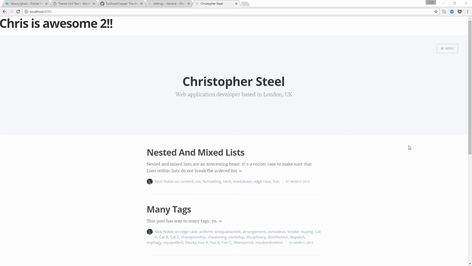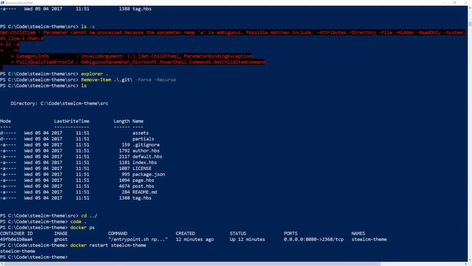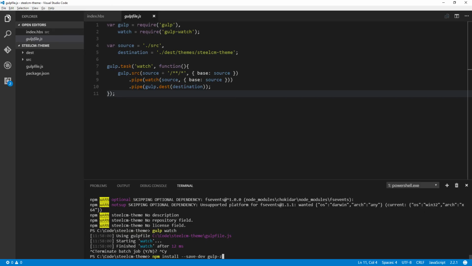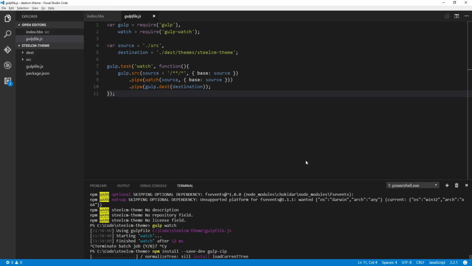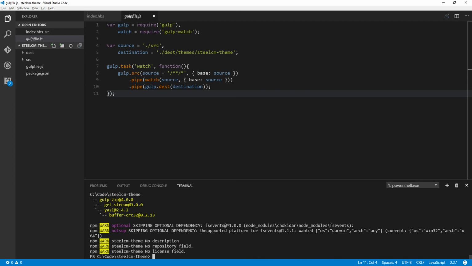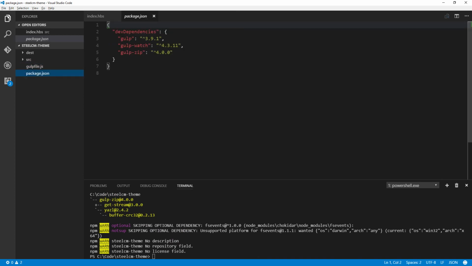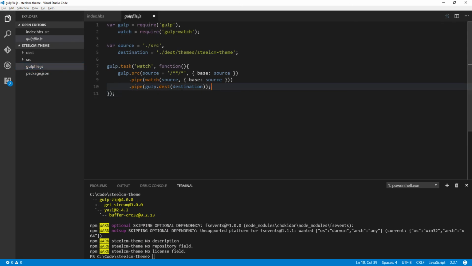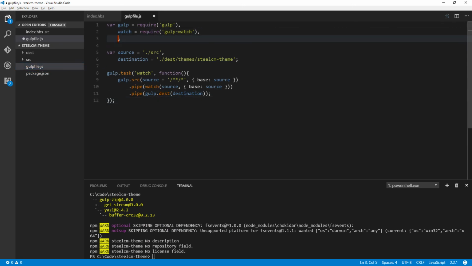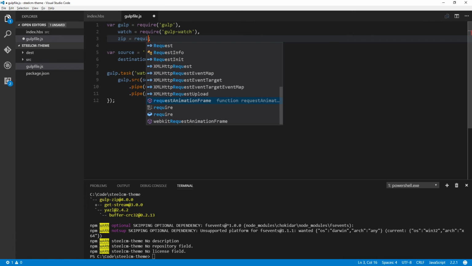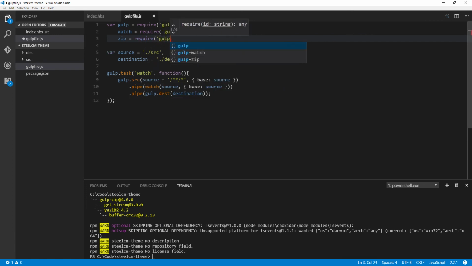Yep, Gulp Zip. That should be saved into here. Now we're just going to add some stuff in. So zip equals require Gulp Zip. Perfect.